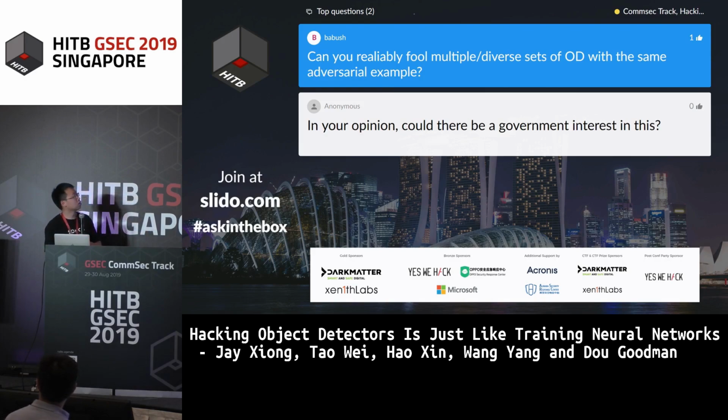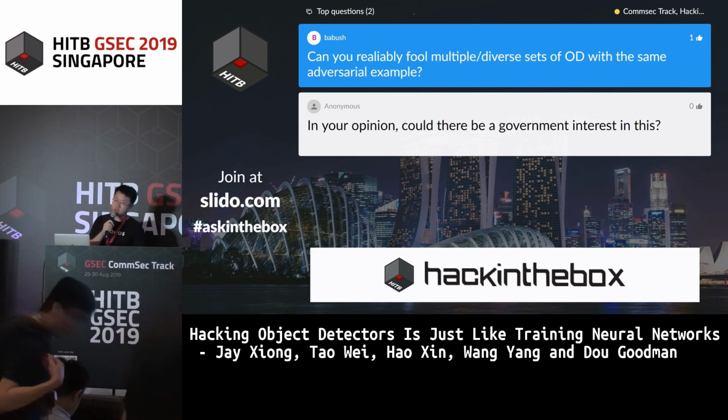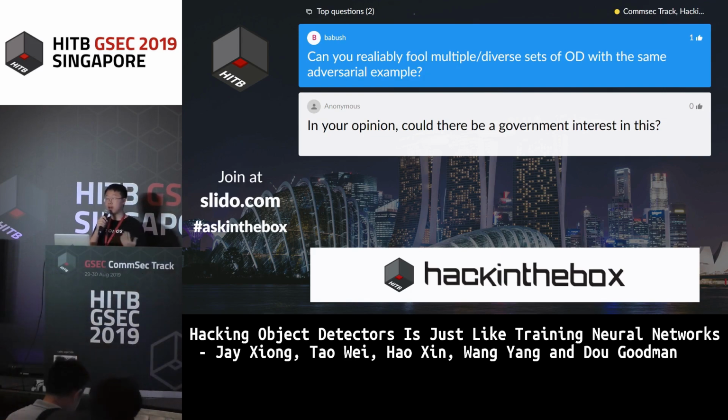Can you reliably fool multiple or diverse sets of object detection with the same adversarial example? Okay. So in today's slides, we didn't talk about black box attack, which is to use the adversarial sticker generated from a particular object detector to fool another one.